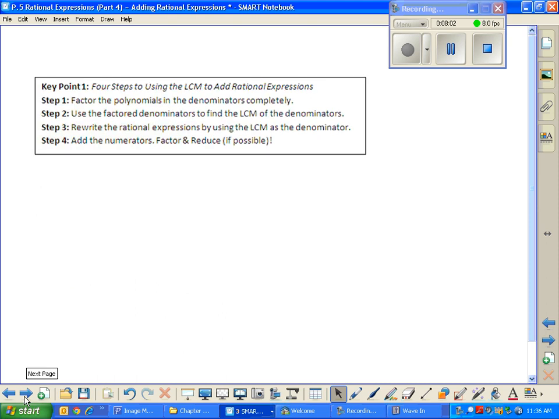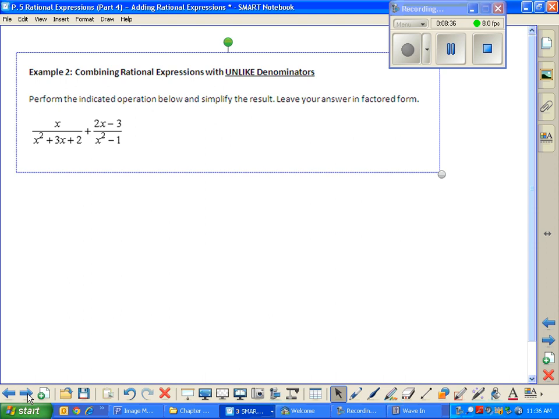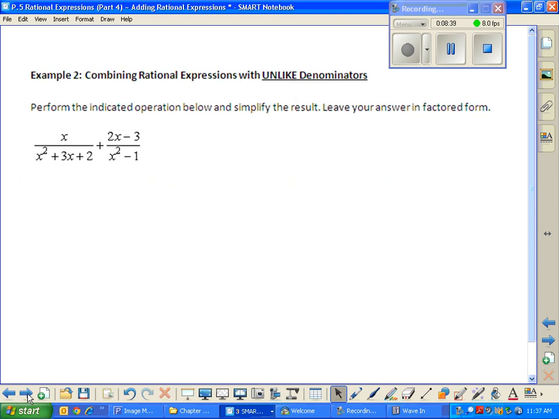Okay. This, in a nutshell, let's say you're going through your homework tonight and you're like, oh, I can't remember where to start. These are the steps that you just told me. So these are the steps for adding rational expressions. We'll walk through them. Step 1, you have to look at the denominators, make sure they're factored, find the LCD. Then you rewrite your fractions so that they have the LCD in them, and then you add straight across the top. Factor and reduce if possible. So let's do it. Those are your steps if you get desperate.